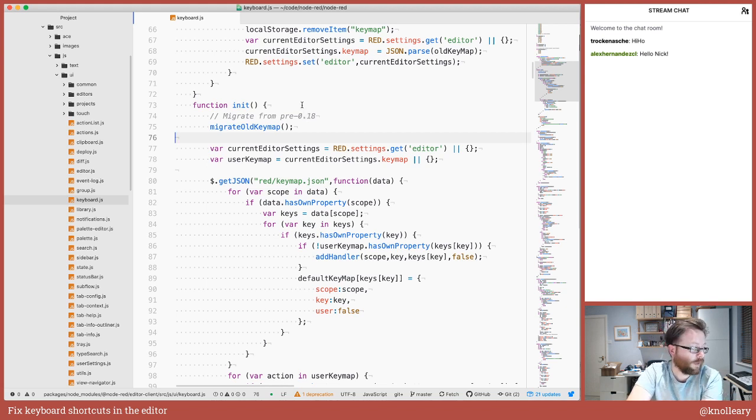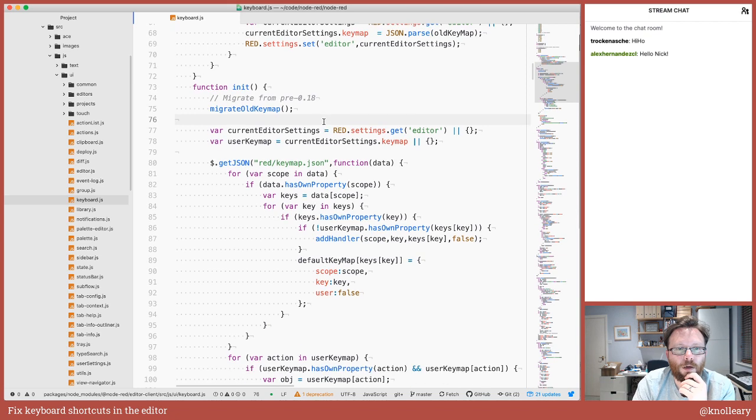Now, as I say each week, I've picked this issue as one where my gut instinct is it's not going to be nice and containable within the hour. Sometimes it doesn't always work. Sometimes we end up down a rabbit hole and we do what we can. And this one, I've got a vague sense, but it's been a long time since I've looked at the keyboard code. So frankly, all bets are off. Let's see where we end up.